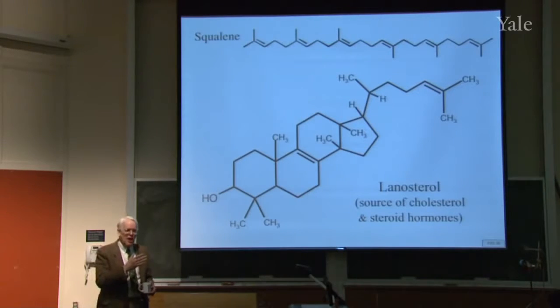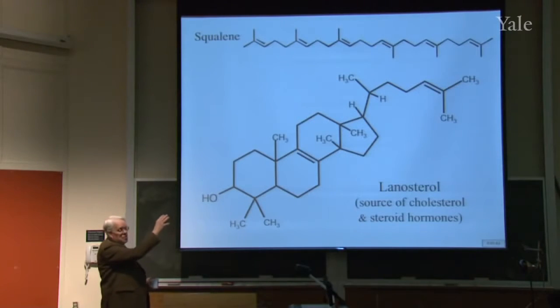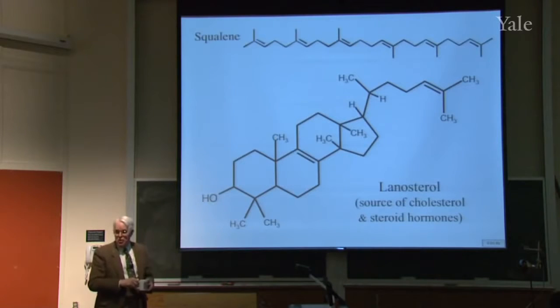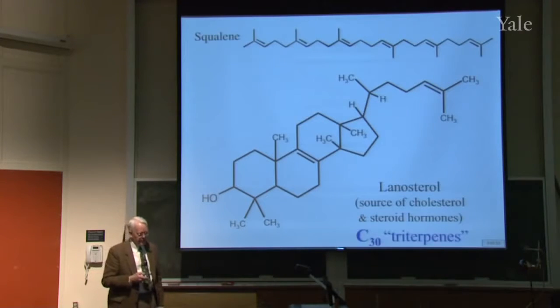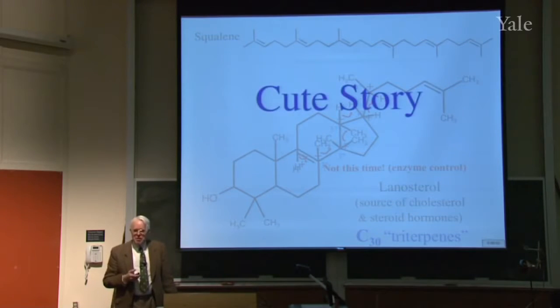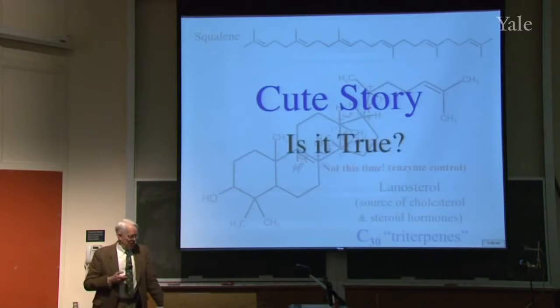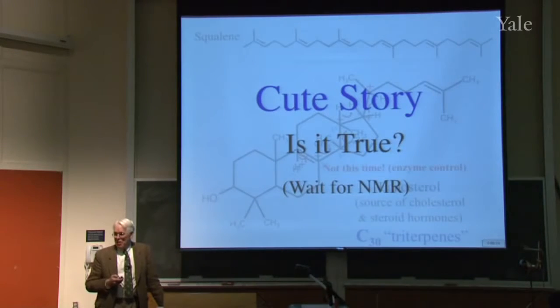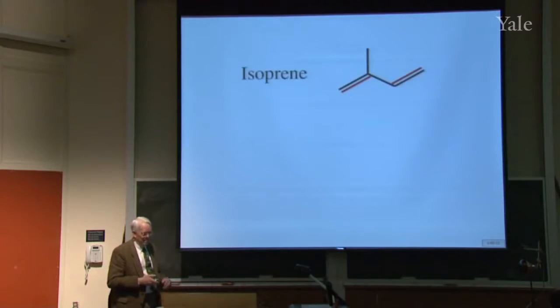You remember these few things we showed last time that Barton was looking at, all these steroids? They have a six-membered ring, then a five-membered ring, and something substituted at the top. They all come from here. So these are triterpenes. Now that's a cute story, but one wonders whether it's true. And we'll show how you know it's true once we get to NMR spectroscopy, week after next probably. Okay, but you'll have to hold your breath till then.